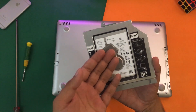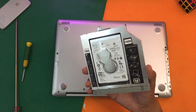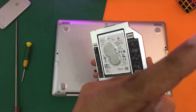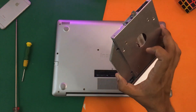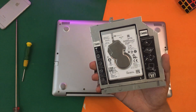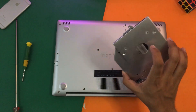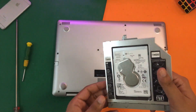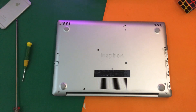As you can see I have installed a second hard drive as well. I have already made a video on this topic — a box should appear right now, you can watch it if you want to know how you can install two hard disk drives or an SSD and a hard drive on your Dell Inspiron 5570. I'm going to place it somewhere safe.